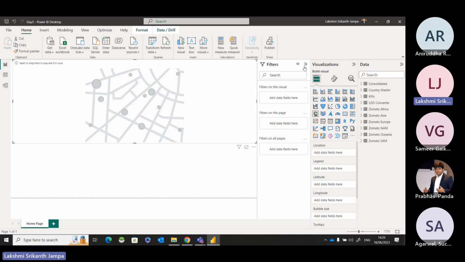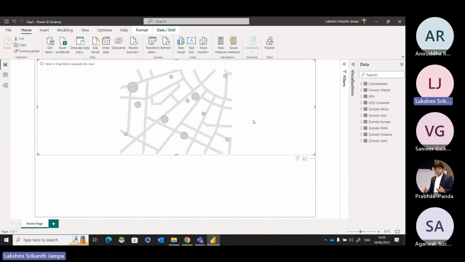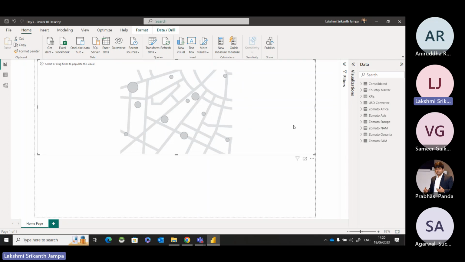All I need to do is collapse this filter so that I could see a little more space. If I even collapse the visualizations, it will be much more. If I collapse the data, it looks like a full screen. Okay, so I'm just going to expand this data.